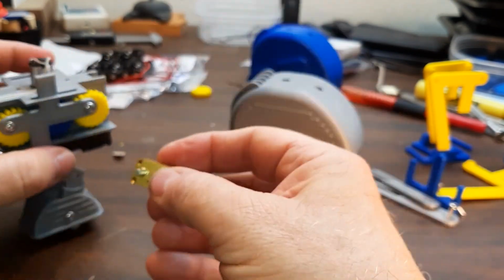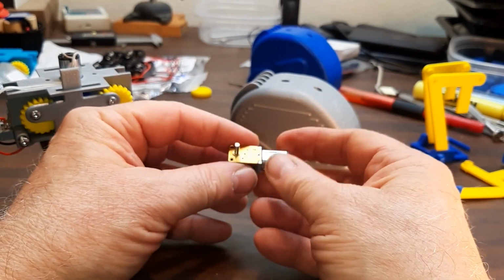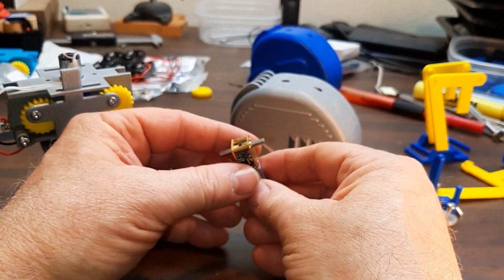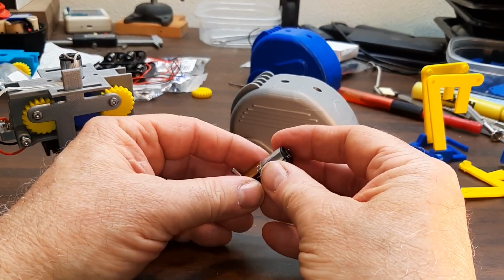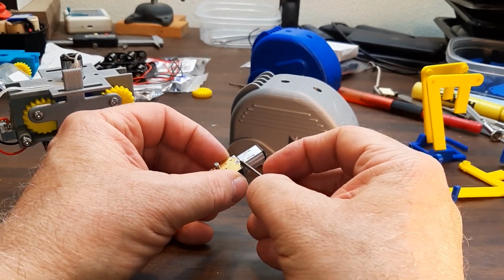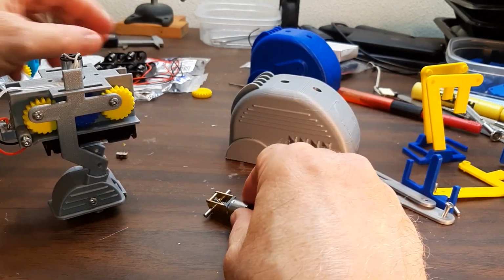The motor is an N20 dual output shaft gear motor, 3 volt, 30 RPM for about $9 a piece. They're not nearly as cheap as the ones that have just a straight shaft coming out the bottom. It's a nice little motor though. They also have a different actual electrical motor on them. The ones on the other ones are longer. A nice little motor.